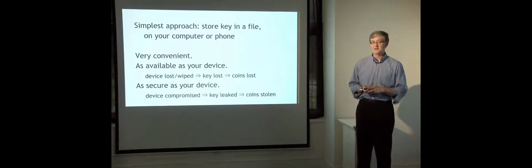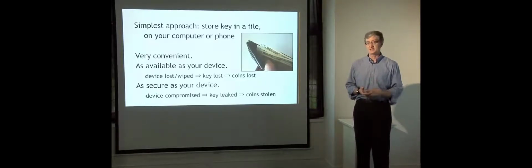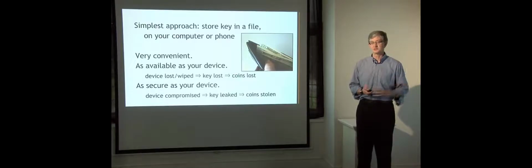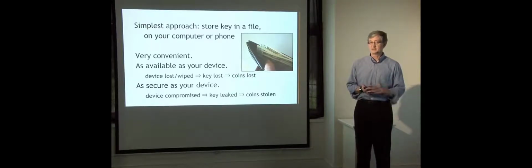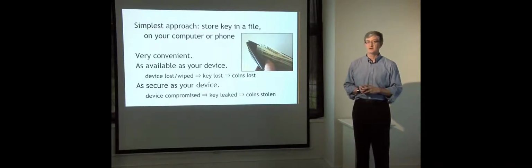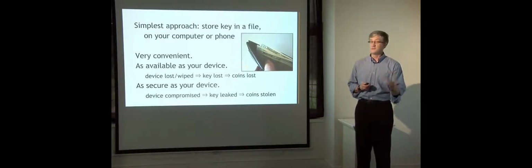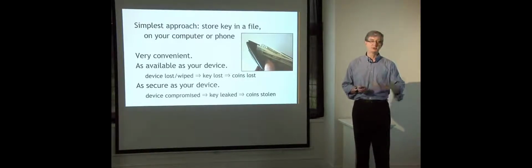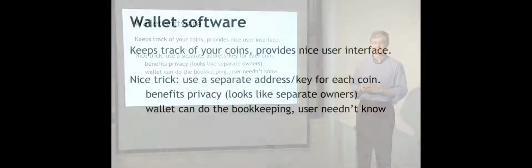And the way to think about this is a lot like carrying around money in your wallet or your purse or in your pocket. It's useful to have some spending money, but you don't want to carry around your life savings because you worry that you might lose it or that somebody might steal it. And so what you typically do is store a little bit of information, a little bit of money in your wallet, and keep most of your money somewhere else.